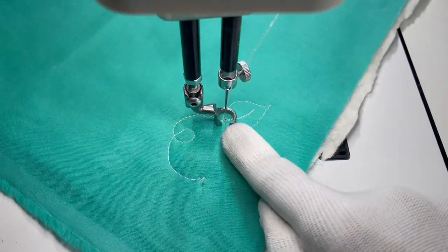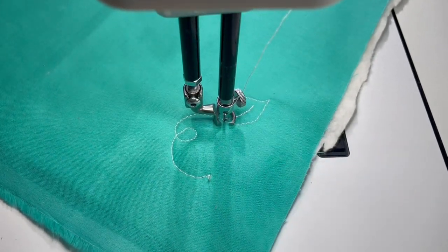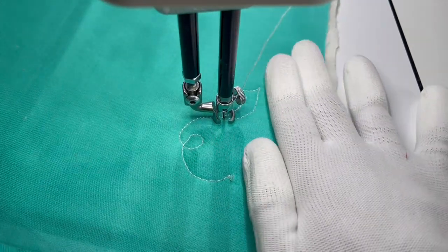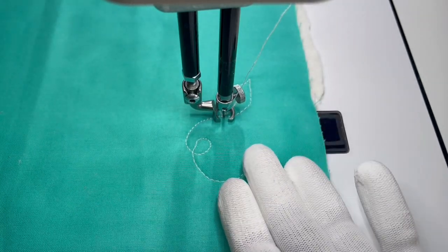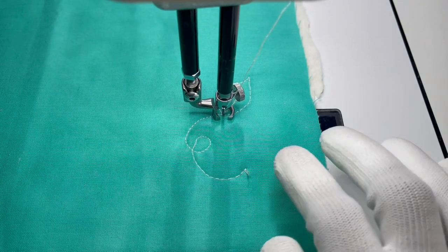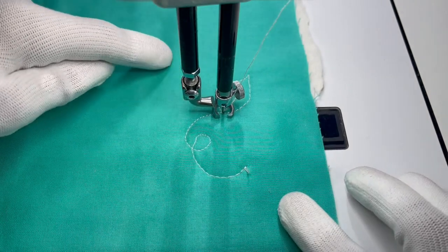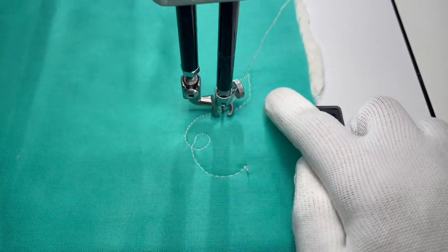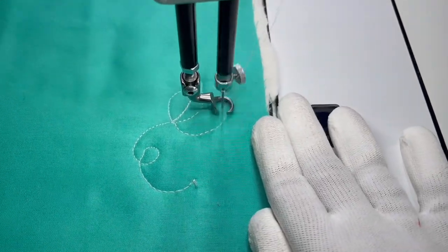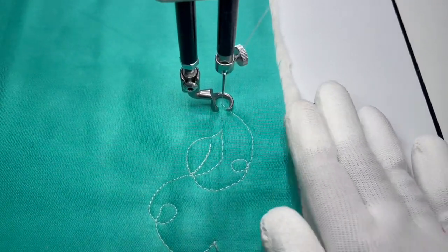The way I like to think of it is this is a teardrop shape. If that helps you when you're doing your designs, it's good to practice these on paper first so that you can get a feel for it. Once I've done my first leaf, I'm free to go in any direction I want — I can go over here to the right or I can go up here to the left. I'm going to make another vine around here to the right, make my loop, make another vine and then stop at the point where I want to make my next leaf.